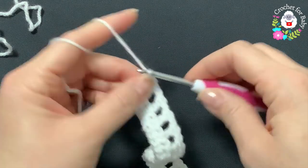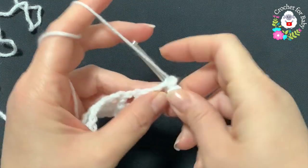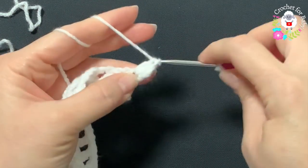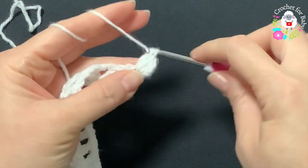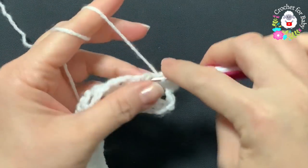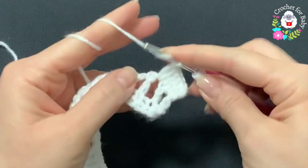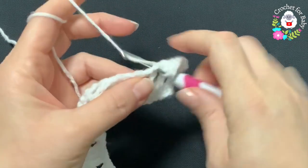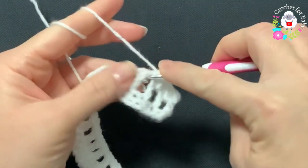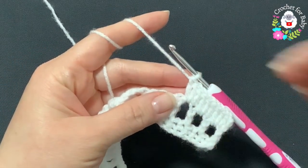Now for the third row, chain two and turn. Now, beginning on top of the first double crochet, make a double crochet. Inside this chain one space, make two double crochets. On top of the next double crochet, make a double crochet. And again, inside the chain one space, two double crochets. This is how we're going to continue for this third row. Make a double crochet on top of the double crochet, and into the chain one space, make two double crochets. Continue like this to the end of this third row. I will meet you there to show you what we need to do next.